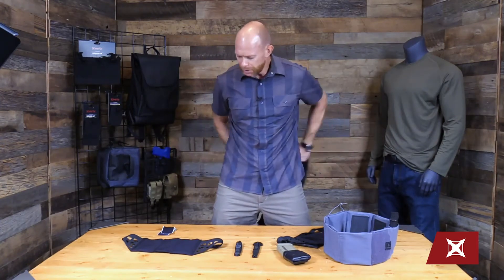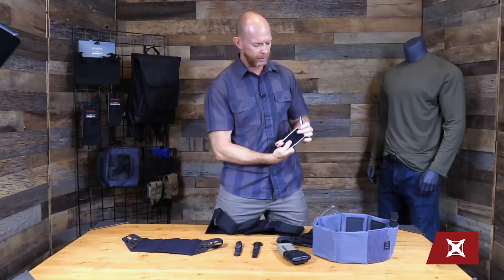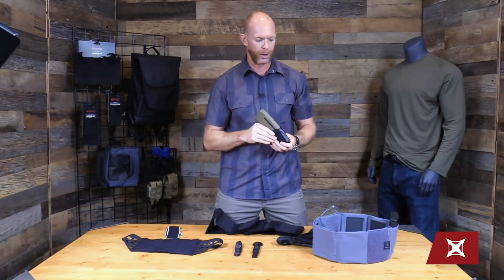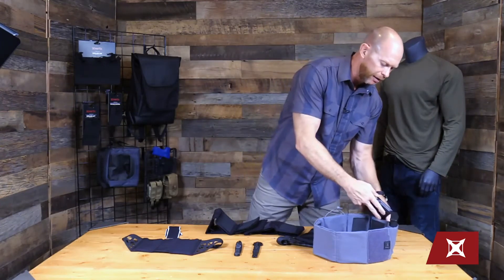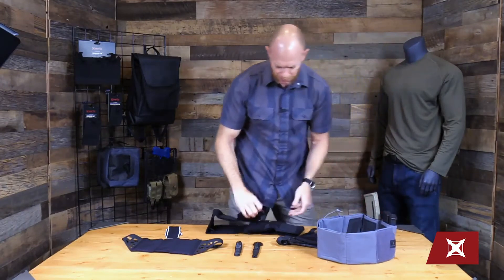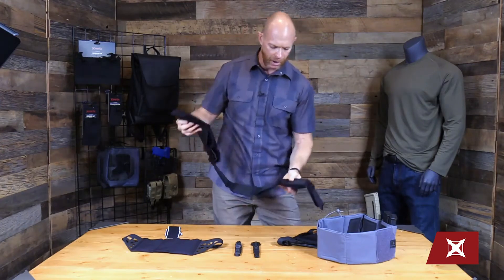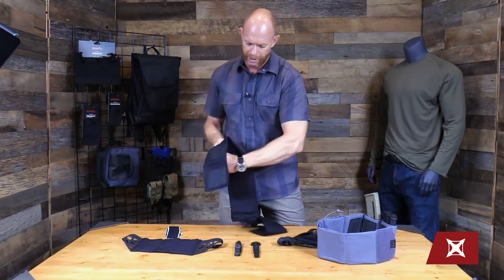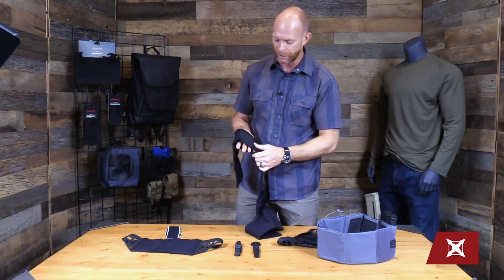Each of these belts comes with Velcro patches — stickers on the back side, just peel these off. There's a hook on here and I can apply that to whatever my favorite pouches are, whether it's a mag pouch, double pistol mag, whatever they are. I can apply that on with a sticker, shove it inside the pocket I want to carry it in, and Velcro it into place. There's already loop-sided Velcro inside each of these pockets. Two pockets on the clutch belt are actually open at the bottom, so if you have a holster that's a little bit longer, I can undo that Velcro and the barrel can stick through if I need that extra room.